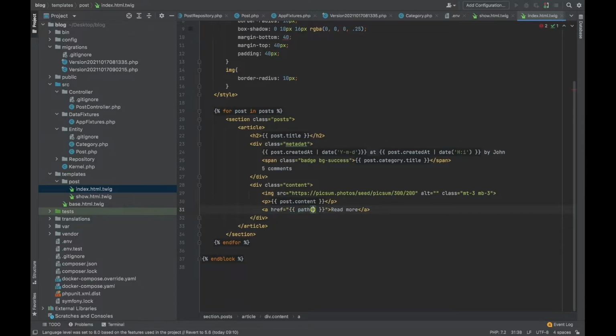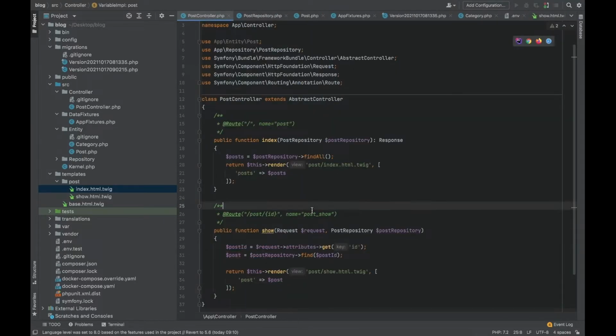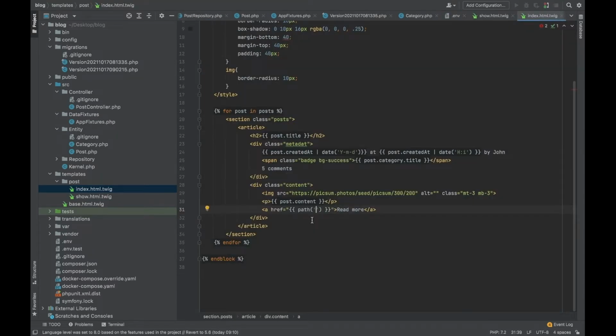Path is a Twig function, and I will give the name that I gave in the controller. It was post show. So here post show. Then the ID, I will specify the ID.